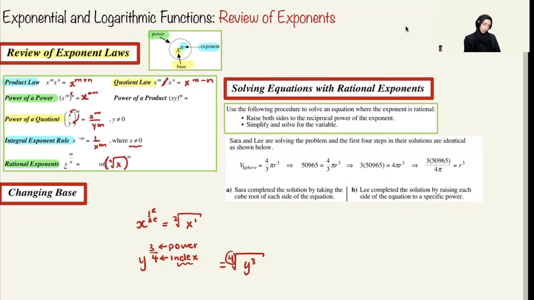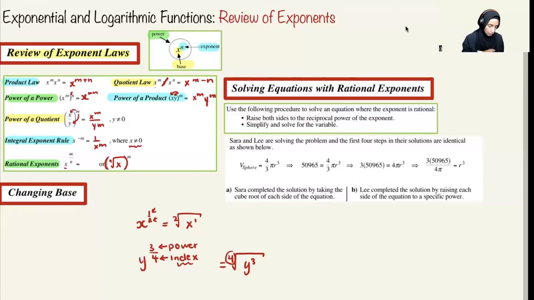All right, let's look at the next one. The next one is power of a product. So when I have two things being multiplied and I raise them to the power of something, it's just like what we did with the quotient. I apply it to both. Okay, so this becomes x to the power of m, y to the power of m. I just apply it to both of them. Okay. All right, so that's the review of exponent laws.